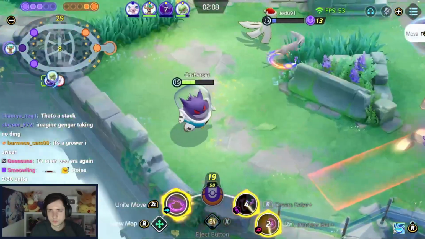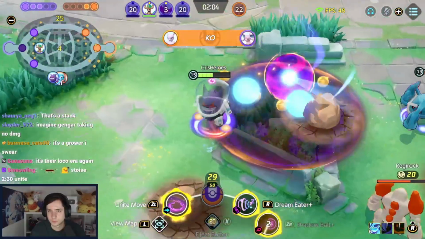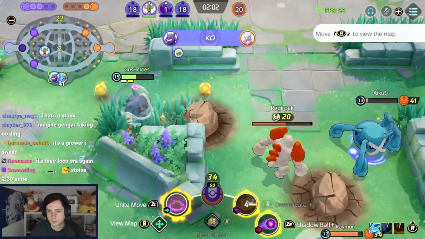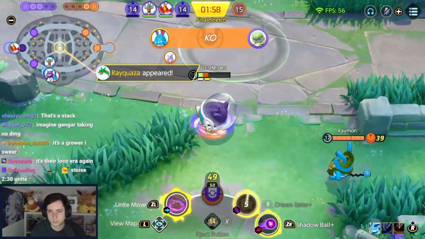Just staying at range, throwing out Shadow Ball after Shadow Ball. Again, I'm just looking for angles for my Dream Eater. We get the KO here onto Mewtwo with the Shadow Ball. Metagross is a bit too far away, but they're still around. Trying to snipe him maybe. And Azumarill is going very aggressive.